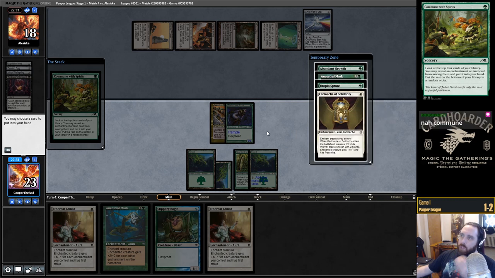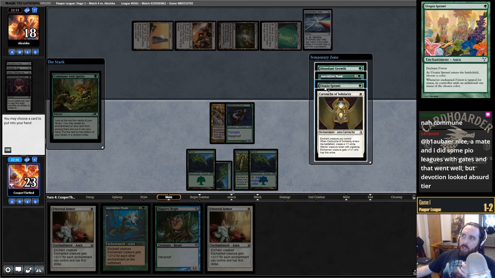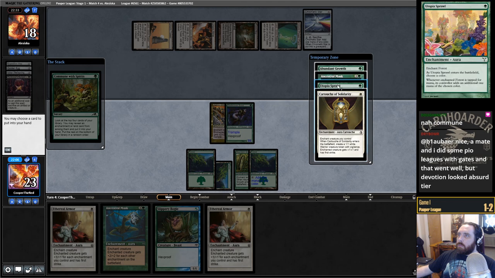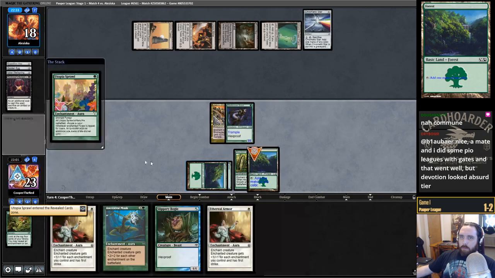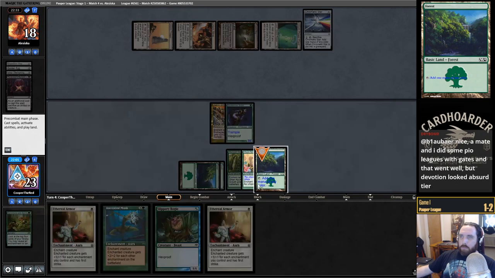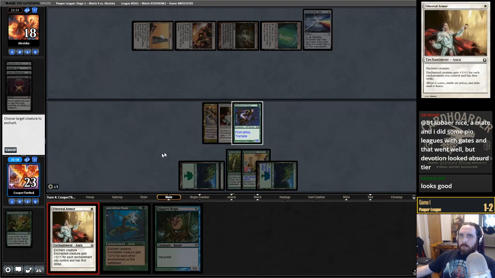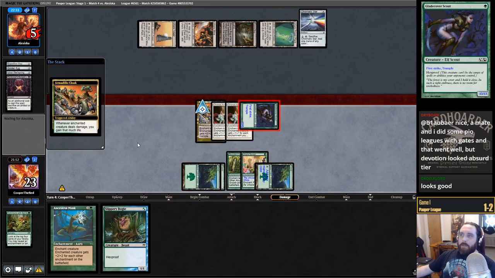We find a Utopia Sprawl. So what I could do here, get the Utopia Sprawl, put it onto the Forest with Abundant Growth, name white, and then play Ethereal Armor, Ethereal Armor. Now we attack for 13.